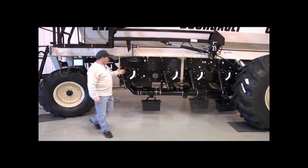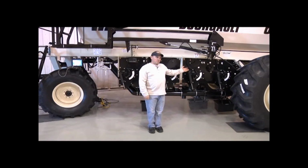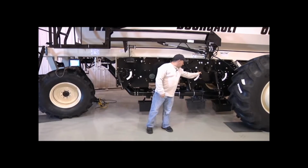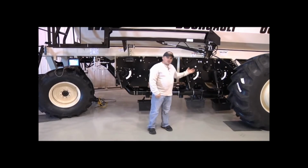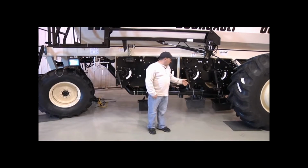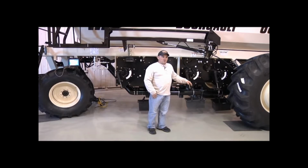Now we have all three of our metering augers charged. Tank 3 is now operating in the appropriate range. As you can see, it is now between 5 and 95, resting at about 43. So now we're ready to start our calibration. We'll empty out our calibration boxes, and then we'll complete our calibration process.